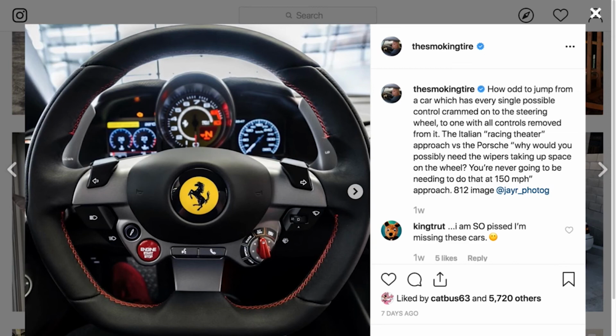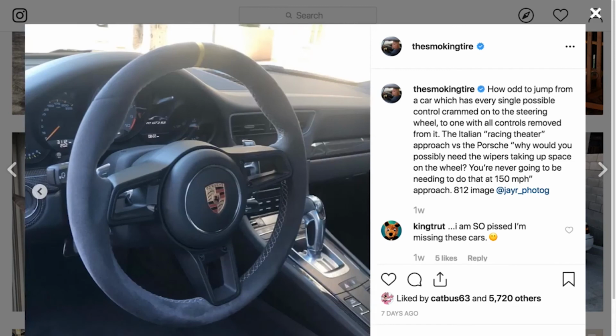On the Porsche, I think their philosophy is if you're on the track, you're not changing anything. And there's nothing wrong with a blinker stalk. The blinker stalks and the wiper stalks are basically the same as my '87. It works. It's fine. And here's where I really think each of their wheels match the character of those cars. With the Ferrari, I think it works because you really never have to remove your hands from 9 and 3. This car has the fastest front engine steering rack I've ever used.